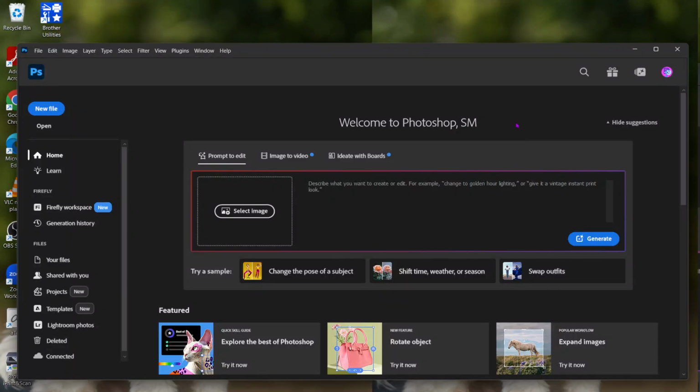If you need to create an A3 size document in Photoshop for posters, flyers, artwork, or other large designs, setting up the correct canvas size from the beginning will help ensure your project has the right dimensions. Before opening an image or existing document, launch Photoshop and click New File from the home screen.